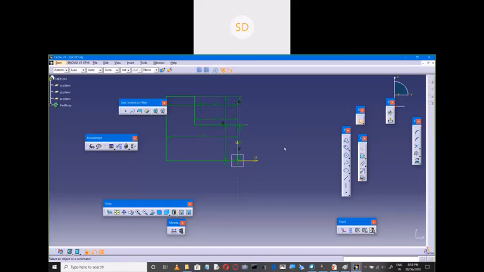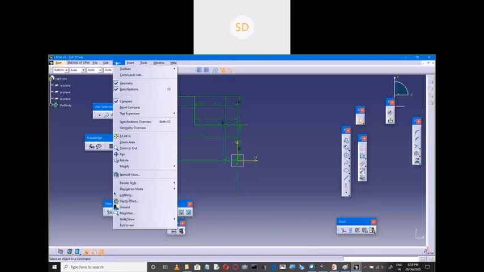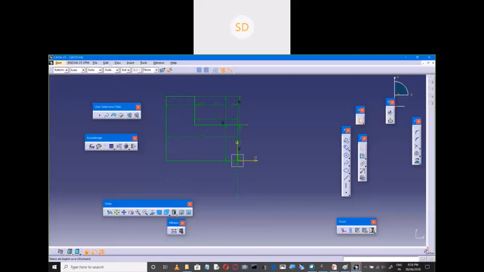You got a profile. Now all dimensions are highlighted here. Now you can go for the corner first. All radius has to be 5 mm. Click here. Provide radius as 5.